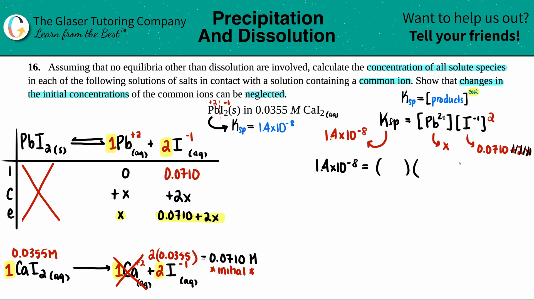Let's now solve and then we'll do the five percent rule. 1.4 times 10 to the negative eighth equals x times 0.0710 squared. 0.0710 squared is 0.005041. Divide on both sides by 0.005041, and now we have x equals 1.4 times 10 to the negative 8 divided by that number: 2.78 times 10 to the negative 6 molarity.